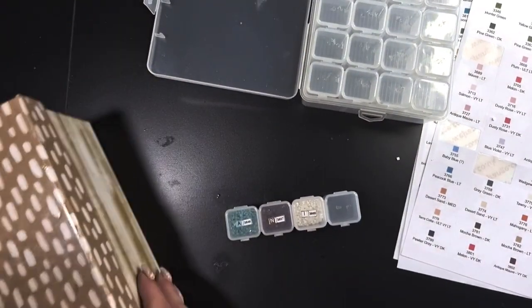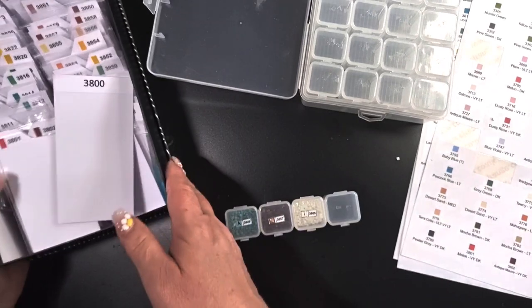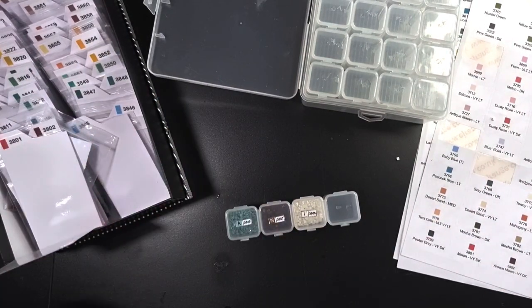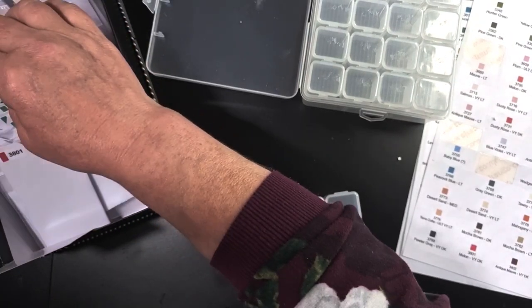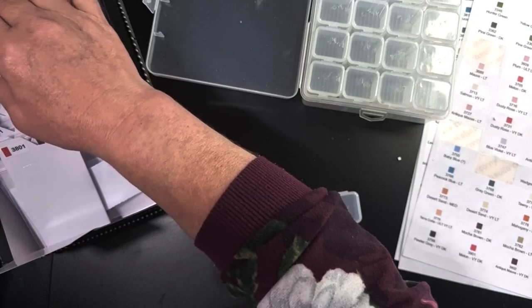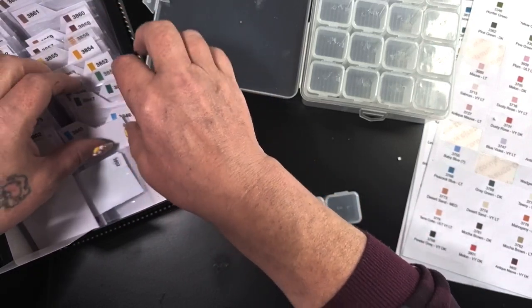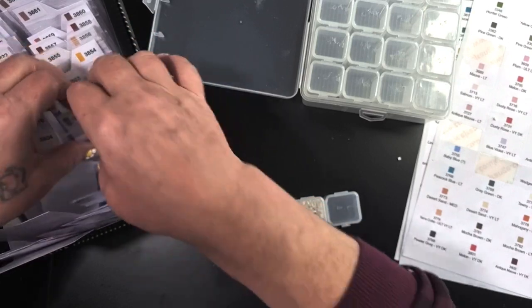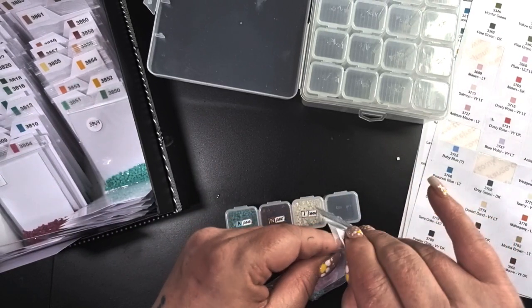And you will see what I mean about my third box — I've literally just chucked them in because it's obviously not big enough. Look at this — I'm not even sure they're in order; we'll work with what we've got. 3849 — 3849, teal green. Beautiful colour, I do like teal. Bit of a shambles at the minute, which is why I need another box. I need a fourth box.